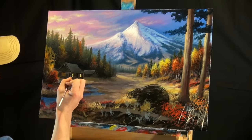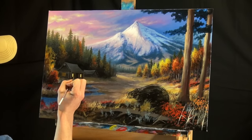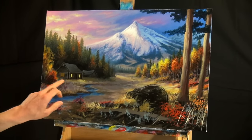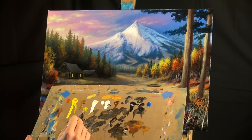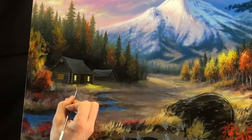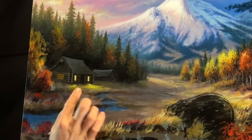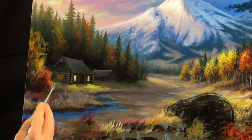I'm gonna put some in on both of these windows. So we want to see, like, this might be the frame of these windows, so we can kind of look like the windows are sunken in there. And we want some light to be coming from underneath. So I just take some yellow, some white. We can start with yellow and white. Up a little orange.